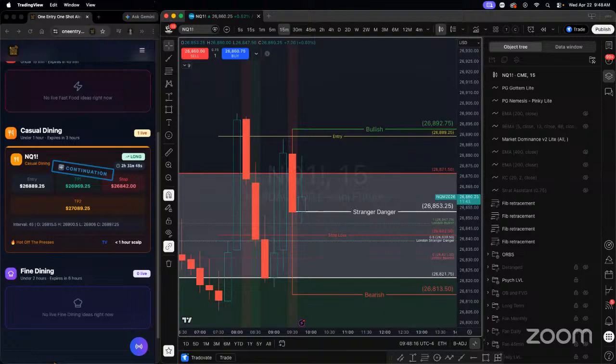SPY 708, break it down for $1, like 707. After trying to make a push to the upside, it looks like we're getting a little bit of a reversal. Yeah, that's what I'm saying. It was going to be risky. I wanted to, but I was trying to see, do we test this area here or not? Probably was the best entry to play this 879, 871. That's a 30-point drop right there.